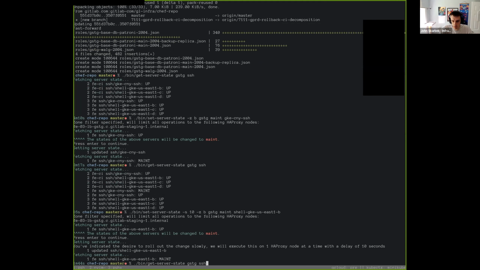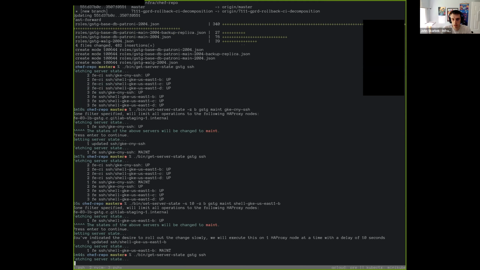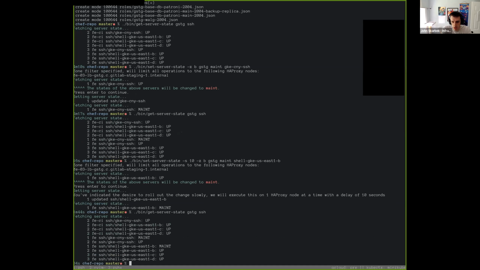So if we do a get server state in here, what we're expecting to see is that canary is disabled across one backend, and cluster B is disabled on one backend, but cluster B will remain up for the rest of them. Same for canary. This is effectively what I'm imagining, and sure enough, that's exactly what we see here. This is effectively what I'm imagining we'll do when it comes time to testing bringing down a cluster of traffic.